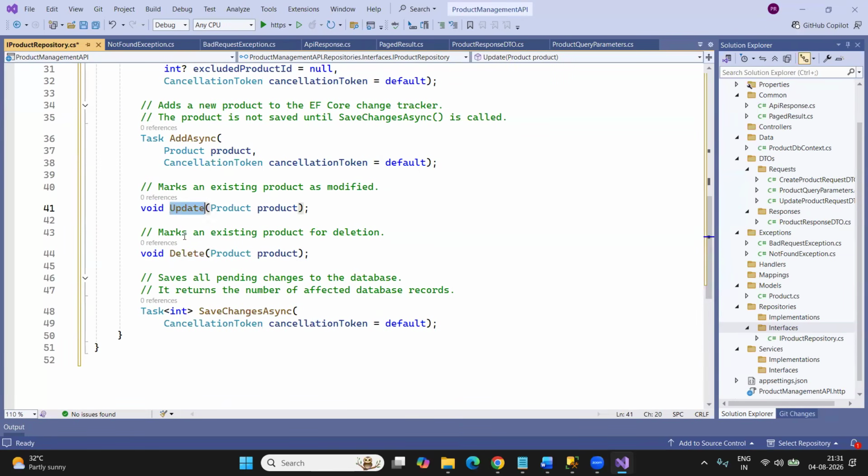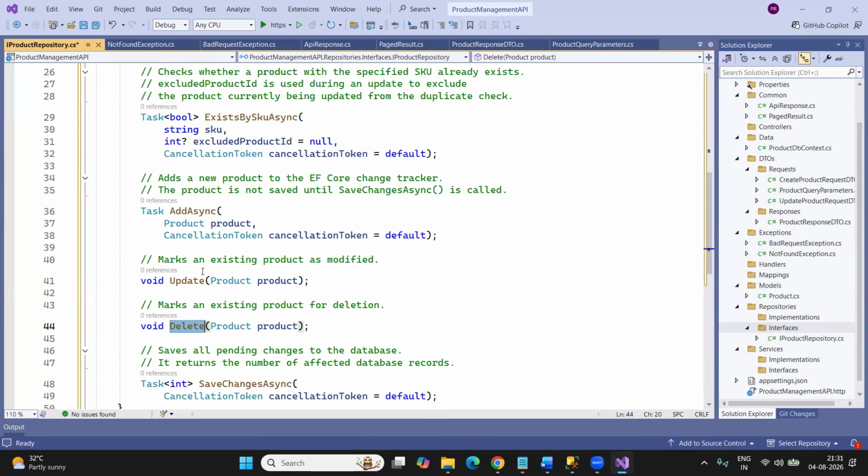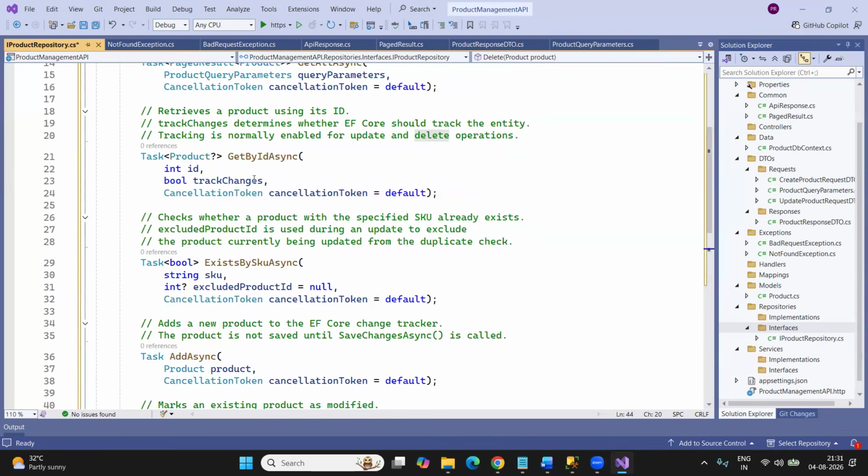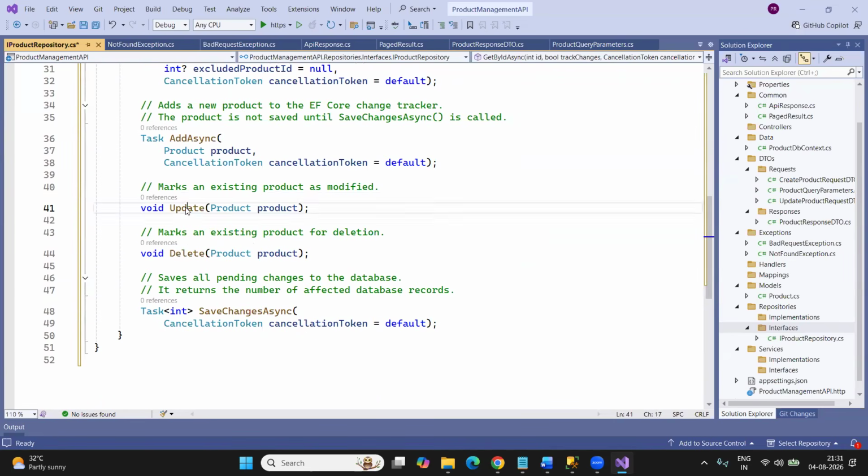Because when I'm performing the update and delete operations, my service class already uses this method to get the product data. And here we are simply marking the entity state as modified, and here as deleted. When we call the SaveChanges method, that operation is going to be performed on the database.